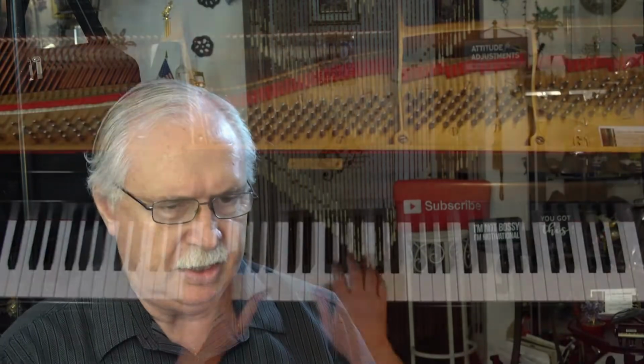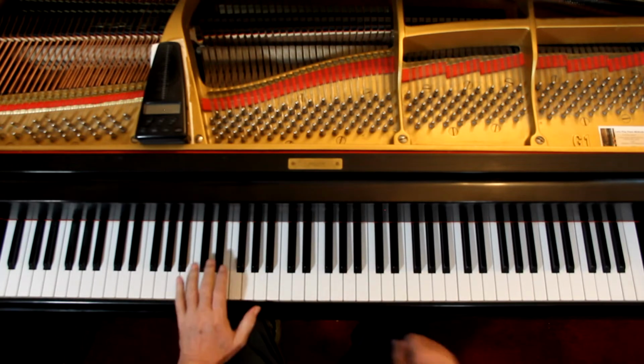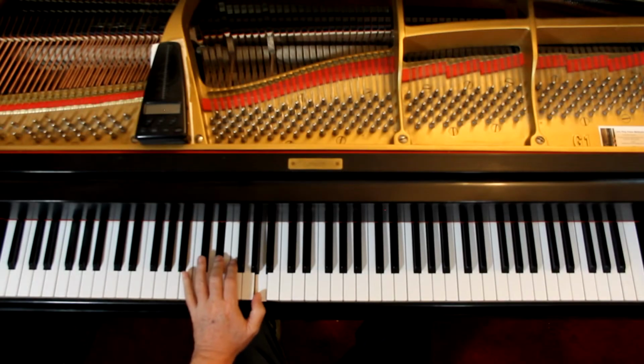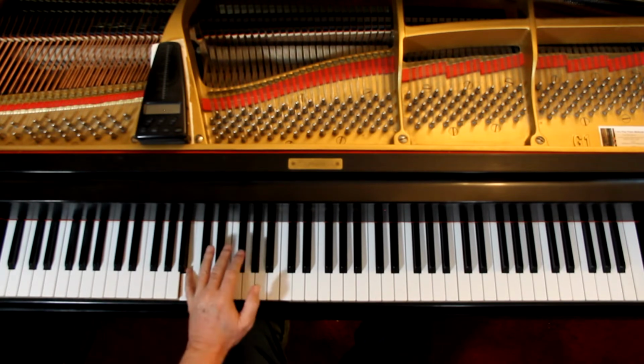Now at the bottom, the last two measures, watch out. You're here, and I want you to hear. I'd like to connect this. So what I'm going to suggest, if your hand's big enough, is on the last note in the next to the last measure, rather than 3-1, use 4-1.